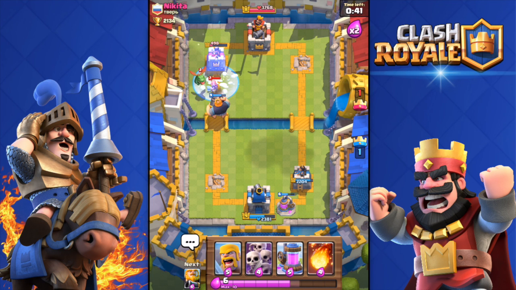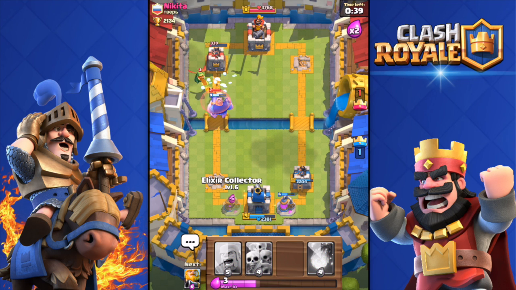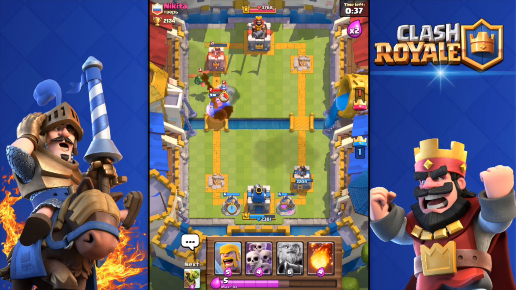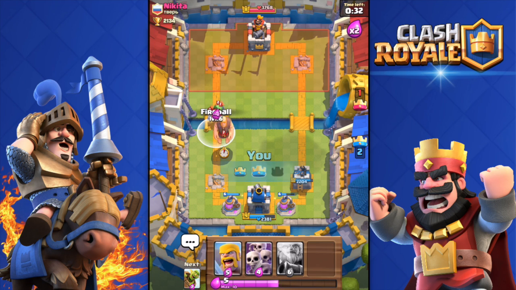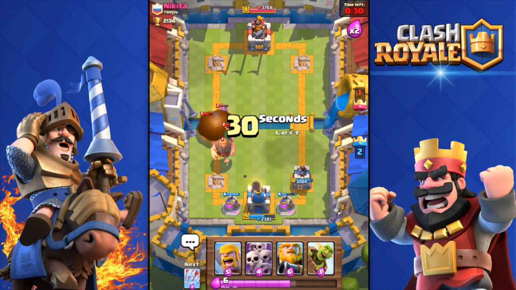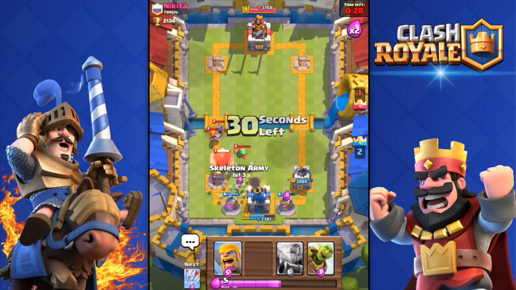Get the tower. Get the tower. Get the tower. Two more hits. One more hit. One more. Come on. Boom! There we go! Awesome. So I'm gonna fireball all those. The one thing I'm worried about is that Valkyrie.